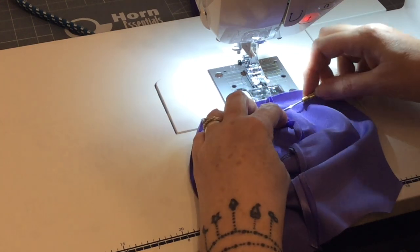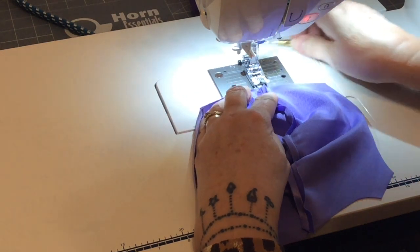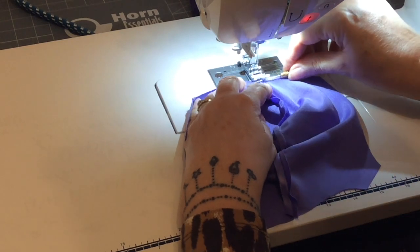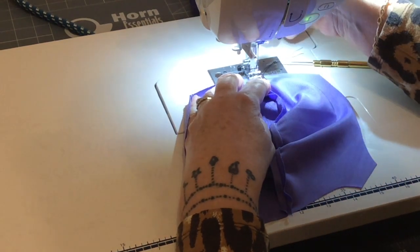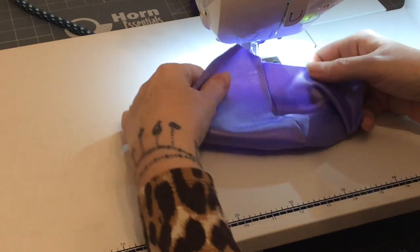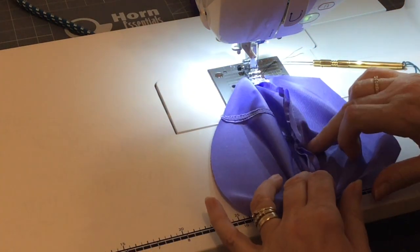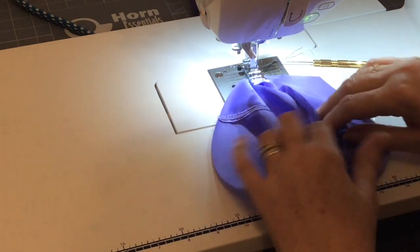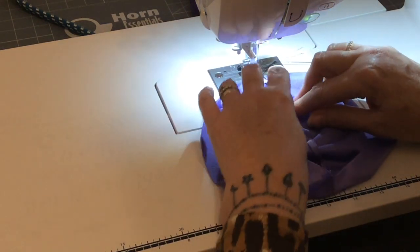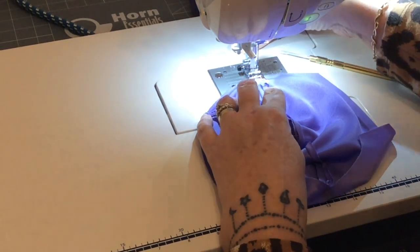You can see that this seam demonstrates why you need to top stitch, and also it demonstrates why you really need to top stitch from the inside, because I can't walk and chew gum at the same time. There we go. I defy anybody to successfully sew this seam from the right side without being able to see what's going on underneath. This bit, you can see, just really wants to lay flat all the time, and it's going to need some persuasion. If you are able to do that, then again, good for you. I'm not, and so I'm doing it from the inside, just as I did before.